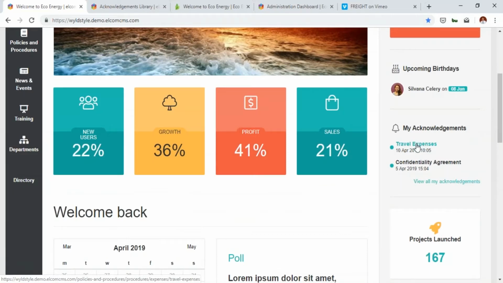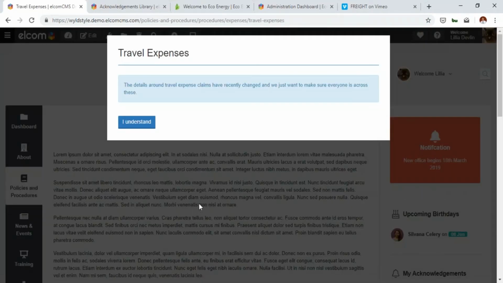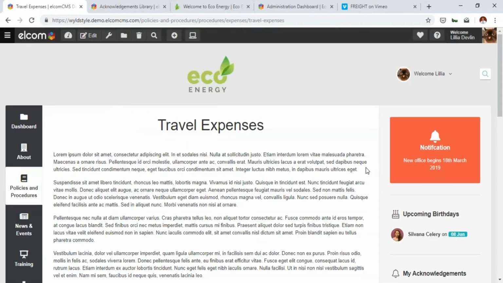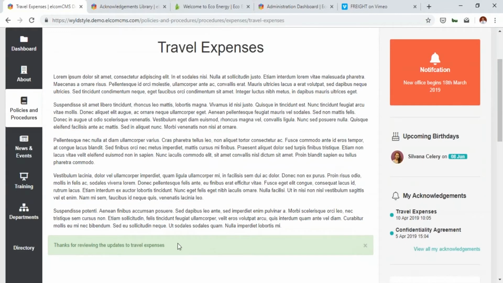So let me show you the different ways you can get those acknowledgements to display. The travel expenses has been set up to display as a light box, so it gives you the piece of information. You have to read it, click to understand, and it won't let you continue in that area of the site until you click that you have understood. You can also configure it to display a message to the user to say thank you for reviewing.